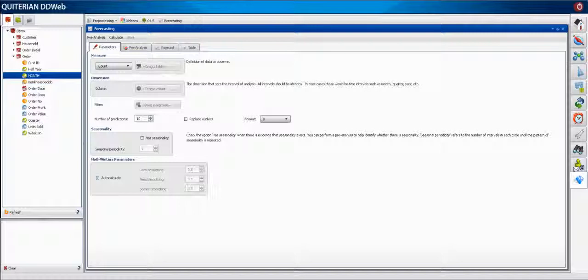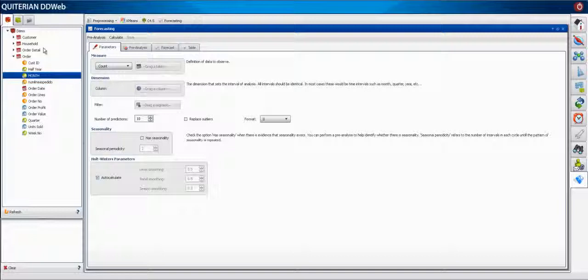This is the Home tab for forecasting, and it's where you define the data you wish to observe, along with some of the parameters used for applying the Holt-Winters model. For this demonstration, I want to forecast the number of orders we'll receive over the next 12 months. This is a typical kind of query that businesses want answering, the answer to which being extremely useful, as, for example, it allows a business to plan their responses to a predicted change in demand, maybe by hiring staff, for example.